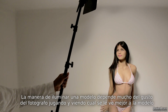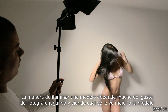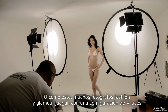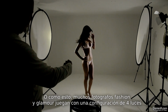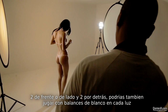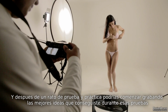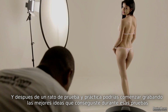The way to light a model is very much up to the photographer's taste, to play and see which one looks better for the model. You could play with just one light in a minimalistic style, or like this. Many fashion and glamour photographers play with 4 light settings, 2 in front or sides and 2 in the back. You could also play with different white balance on each light to give an effect of sunset or sunrise. And after a little while of testing and practice, you could start recording the best ideas you found during those tests.